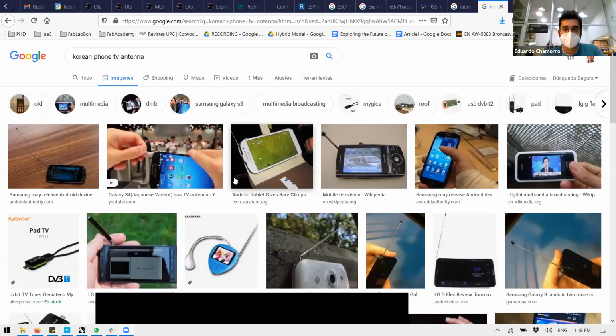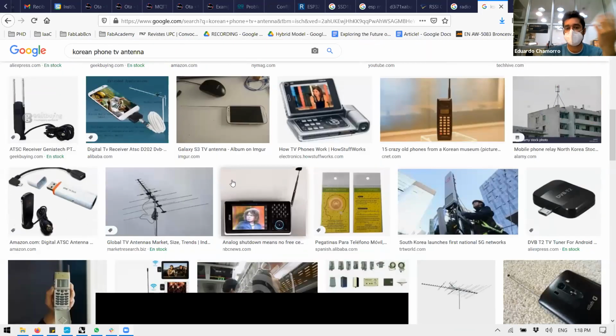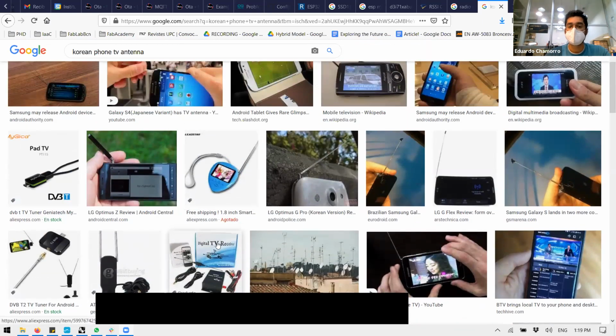This is a particularity that I was super amazed by when I went to Korea. Well, you know, they have LG, they have Samsung, some of the high techs. They got used to having TV on the phone. And before the rise of 4G internet, having live video was not that common. With 3G, you cannot transmit full video everywhere. So actually, the phones in Korea had TV embedded into them.